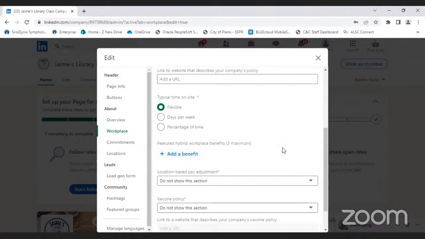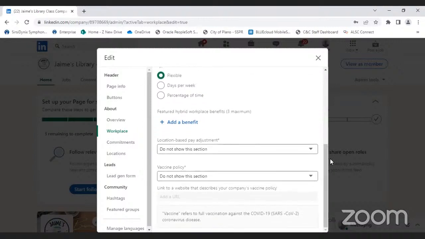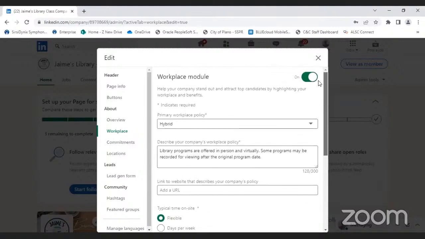You can also add up to 3 workplace benefits and choose whether or not to add other relevant policies such as location-based pay, or if your company happens to have a vaccination policy, those can be included as well. And you can click on Save to apply those changes, and that module will become live.